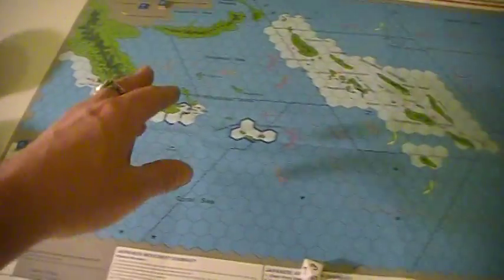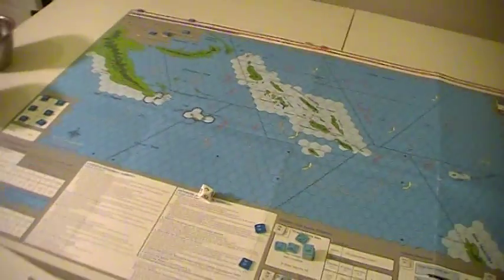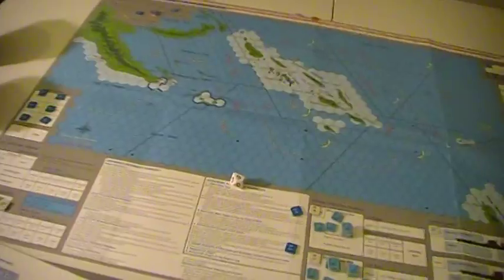Rules for the land bases. The Americans here at Port Moresby have some planes on it. I know that there are planes on Rabaul. I have not set them up yet. I'm not sure what they're supposed to be.